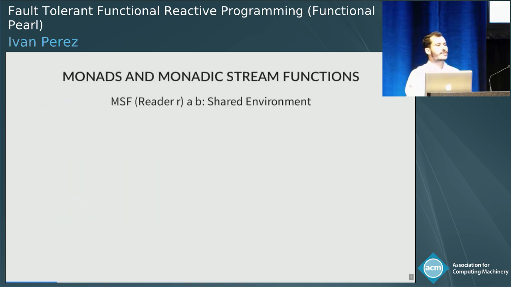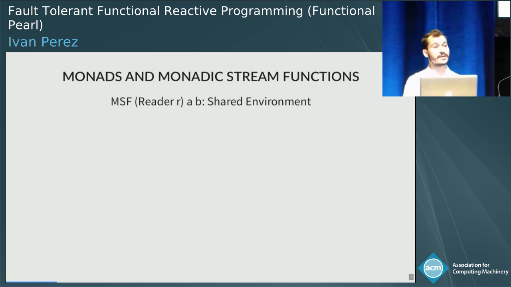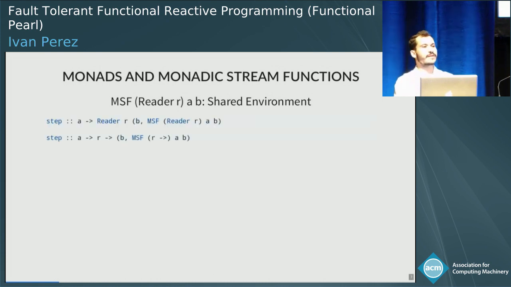So this is most interesting when you combine it with different monads. And this is really exciting because we get a lot of frameworks for free. We get classic FRP, we get ROS FRP, all for free by using just different choices of monads and inputs and outputs. So if you use the reader monad, then that means you have a shared environment, right? Because you can just pass an R or an environment along, but it's piped through for you. So that means you don't need to make it an explicit output and an explicit input and manually pass it through, which saves a lot of time and a lot of work.